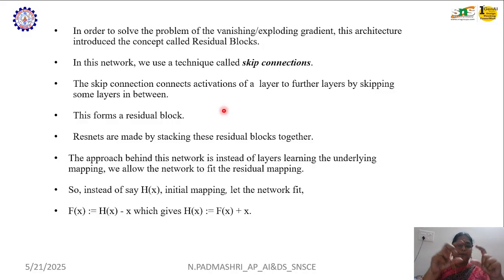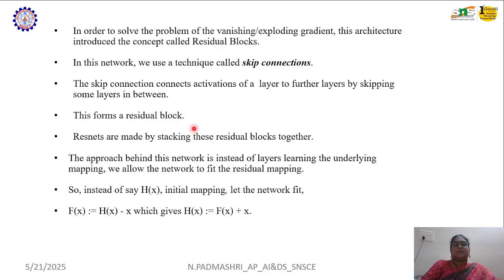So what we do is find the activation layers, and we connect only an activation layer with the other activation layers. In between, the layer which is not working, not active, or not transmitting anything, we will skip. So the number of layers is reduced, and we can improve the performance of the neural network. This is the concept of ResNet.